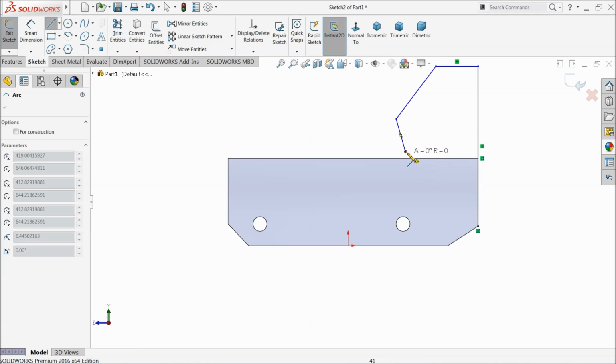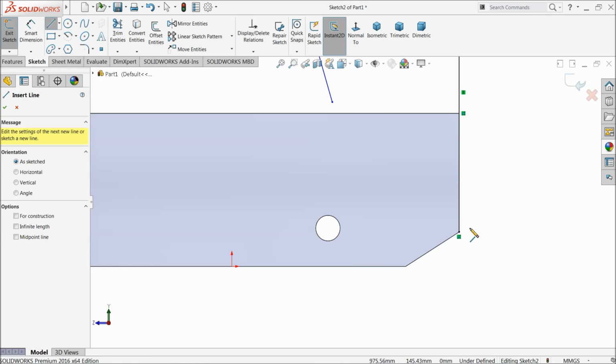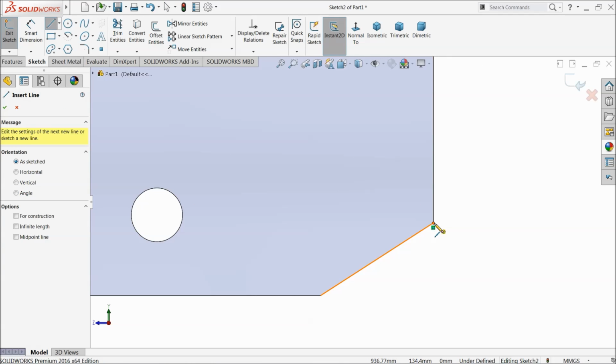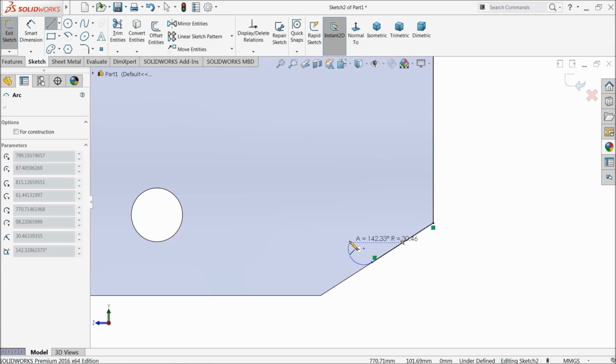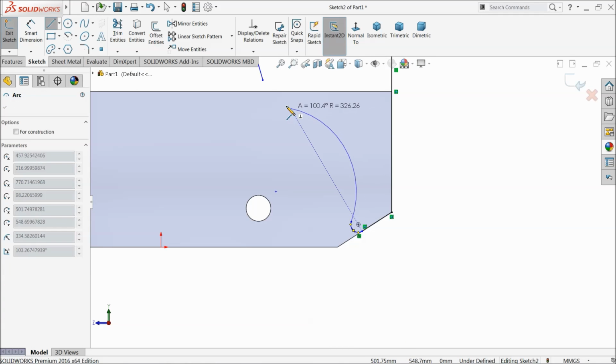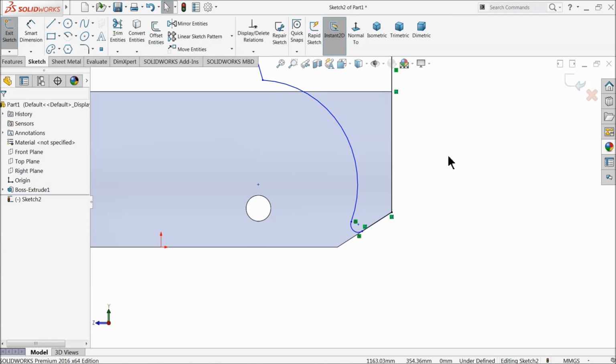Convert it into arc, exit, choose line, and start from here to here, convert it into arc, then again convert it into arc, and connect this arc with this point, exit.